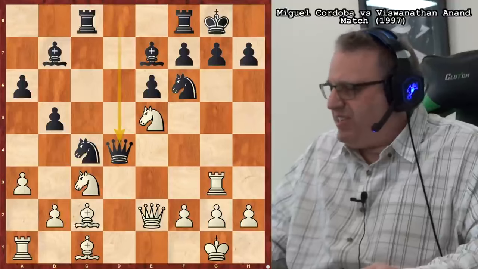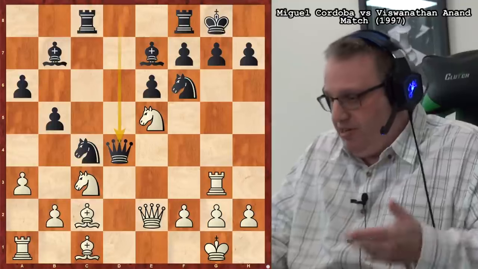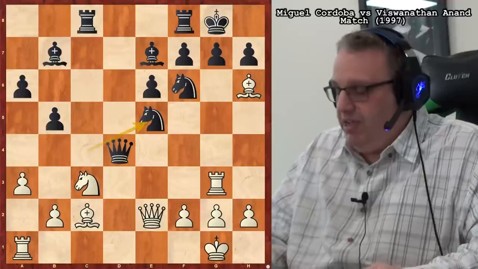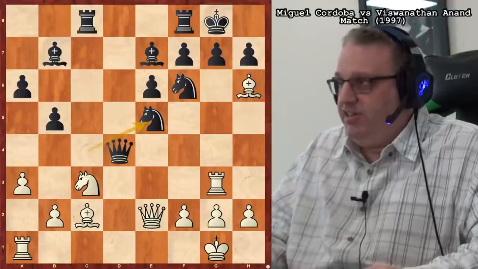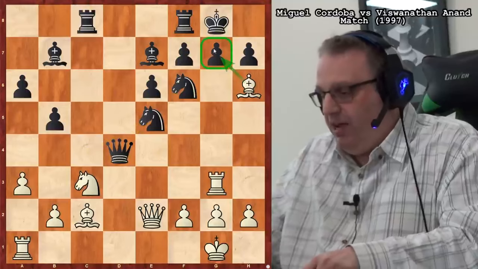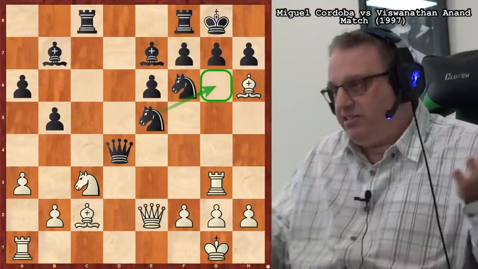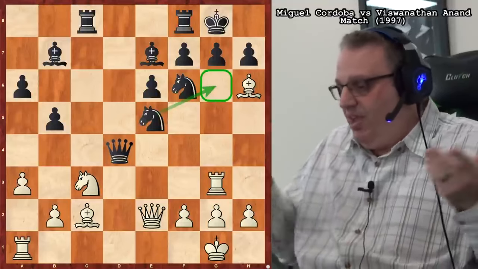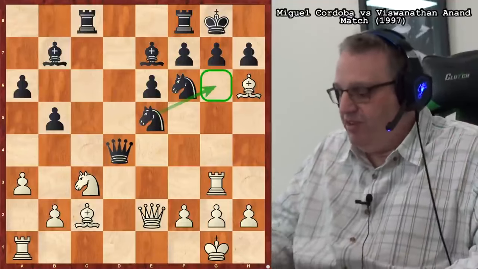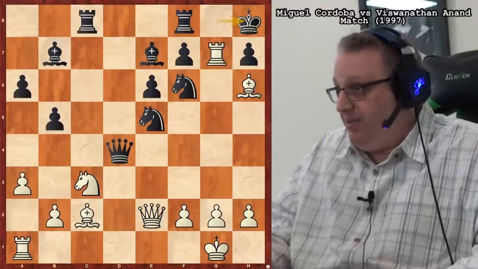I don't know if Illescas miscalculated. He played bishop h6, and Anand's like, okay, thanks for the piece. And it's good to take with the knight, because if this bishop ever takes the pawn, threatening some kind of discovered attack, black has knight g6, which stops white's attack forever. That's total blockade on the king's side. So he took with the rook, king h8, and black is up a piece.